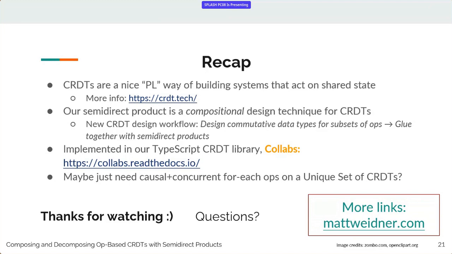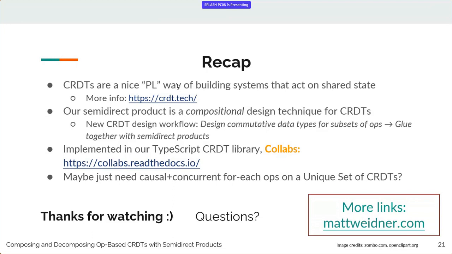Yeah, I think it's basically the same as distributivity, and there are just some caveats, like you only need it for operations that could be issued concurrently, and that are these two different types. So it's possible to have a rule that says the type 1 and type 2 operations don't distribute over each other if they were issued sequentially, like by one user in a row. Yeah, it's like a slightly weakened form of distributivity just to deal with causality, kind of like how CRDTs in general are a slightly weakened form of a commutativity or Abelian monoid rule, where you also get to have exceptions for sequentially ordered messages.